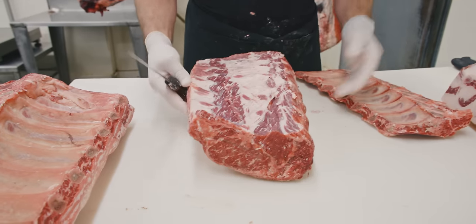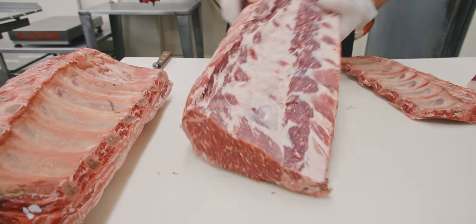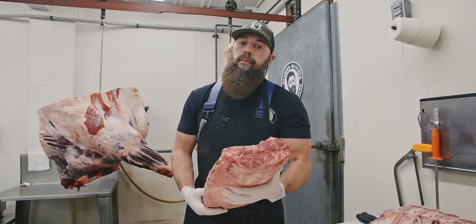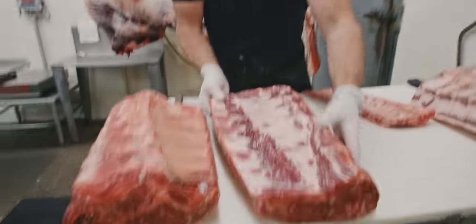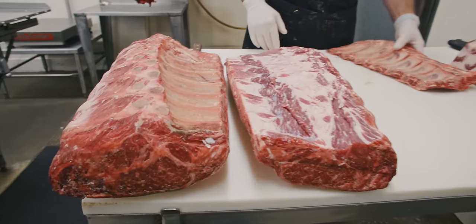That's that beef back rib. And now what you're left with is a rib eye roast. And because I removed the bone, that makes it a rib eye roast. So there you have a bone in and you have a boneless rib eye.